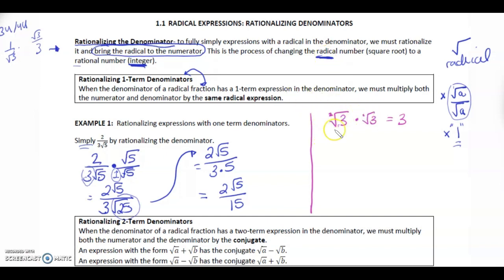So rewriting a square root is going to be like 3 to the exponent 1 over 2. So if we had 3 to the exponent 1 over 2 times 3 to the exponent 1 over 2, what ends up actually happening with exponent laws is we would be adding these two exponents. This would actually be 3 to the 1/2 plus 1/2, which gives us just 3 to the exponent 1, which is just 3. So that's where that comes from. So just be very aware that root 3 times root 3 just gives us 3. It changes our radical into a rational.